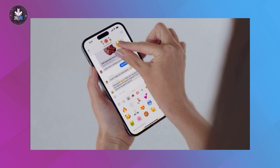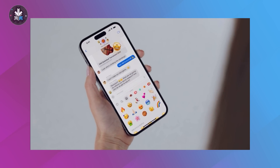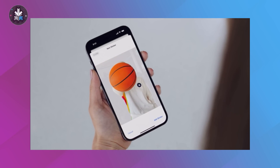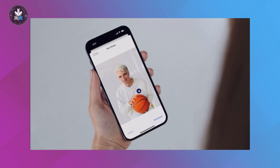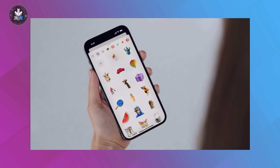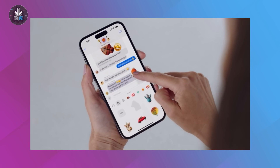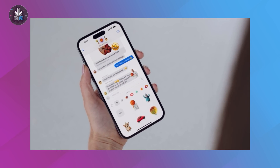Lots of updates for iOS, especially in the messaging aspect. You have things like stickers that you can pick up from emojis. You can also take live images and convert them into stickers to use within your Messages app — a really cool feature. A lot of people are going to start using it to convert GIFs out of messages and images. It's going to be a lot of fun.